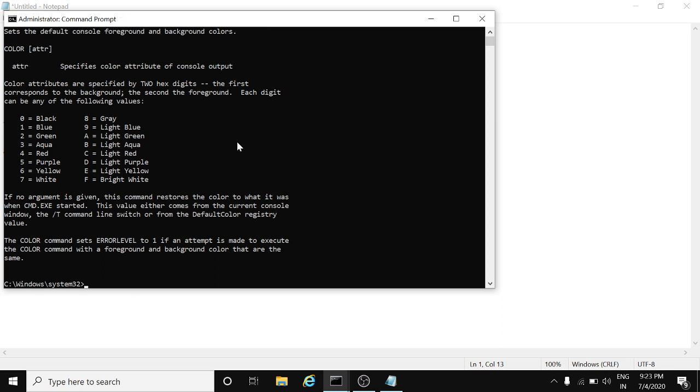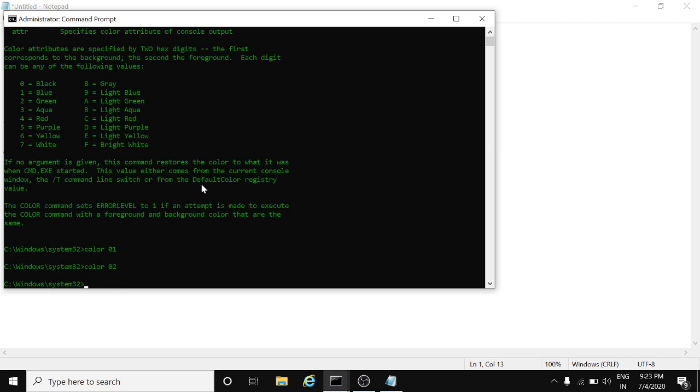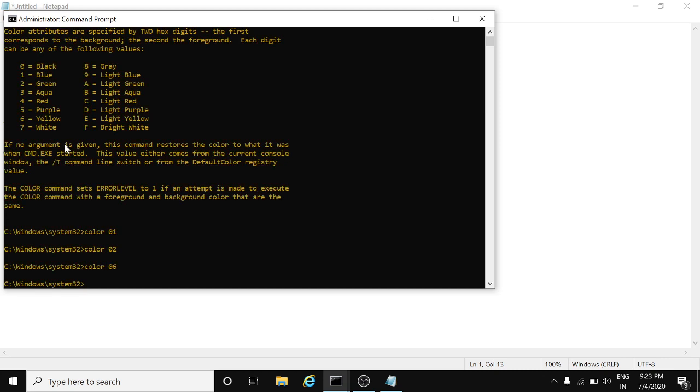So suppose you write color 01, you can change the color code. If you want green, you can change it to green. If you want yellow, you can change it to yellow. It's interesting, right? So likewise you can change your text color.